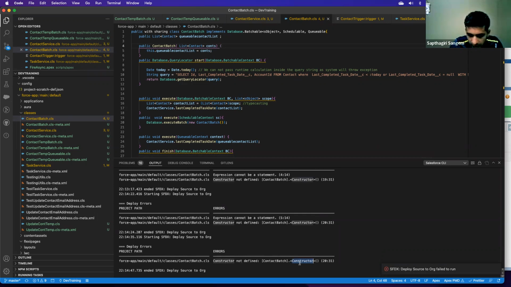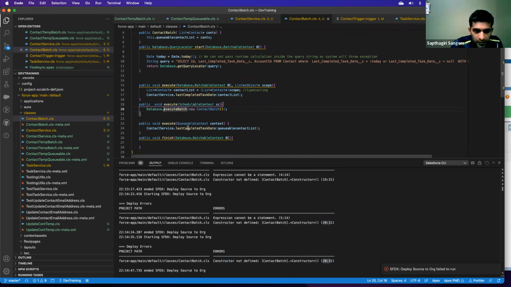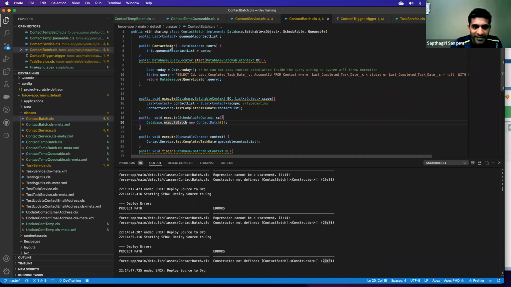Constructor not defined. Schedulable. Oh, okay. Yeah, we are using this thing, and this guy we are not passing any values.